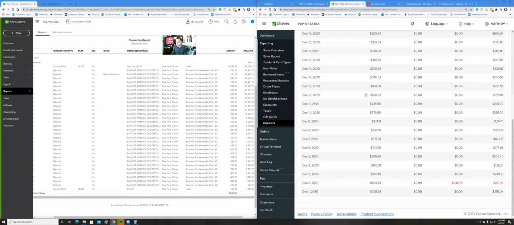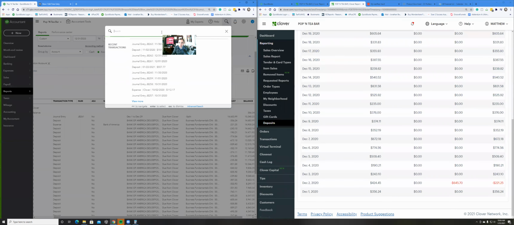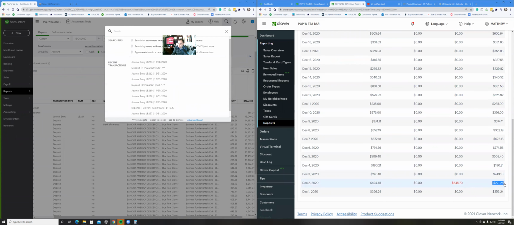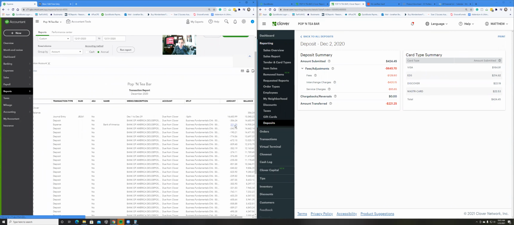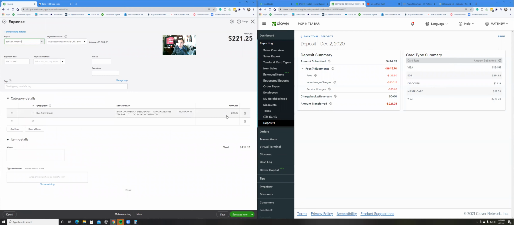I'm looking for this journal entry here. Now, this is fascinating because that 225.25 actually shows up as an expense in the bank feed, and in fact was classified as bank fees originally. So what I did is I went in here and did a search for this balance right here, and when I found it, it actually looks just like that. You see where it says 225, 221.25, right?